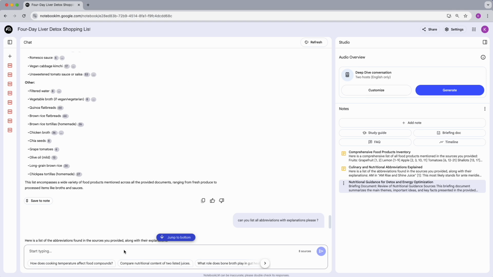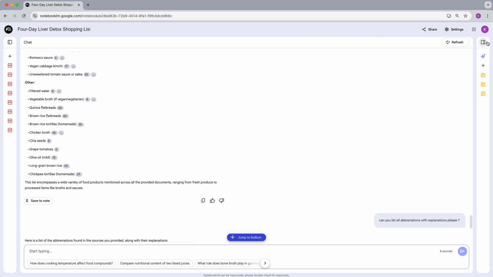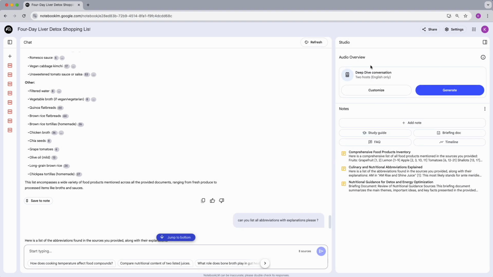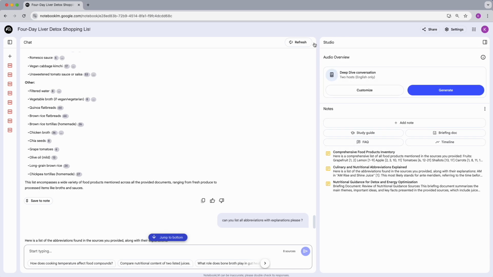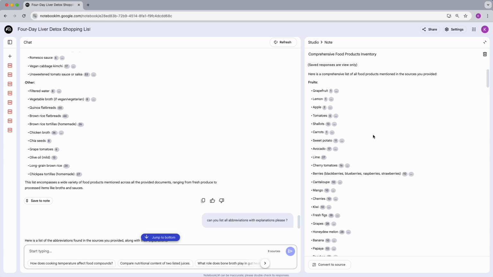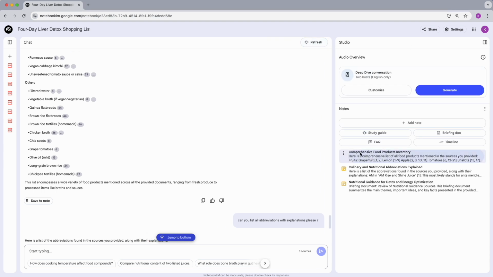In the middle, obviously, is our interactive chat. On the right, we can also hide it for more room. On the right, we have something like summary buttons, and so far we saved three notes. One is the general review of the PDFs. Then we generated the abbreviations. When we click them, here are the abbreviations. Not only this, but we also generated a list of products mentioned in all these documents. And now we have a pretty good idea what products are needed, what abbreviations we need to learn if you don't know.